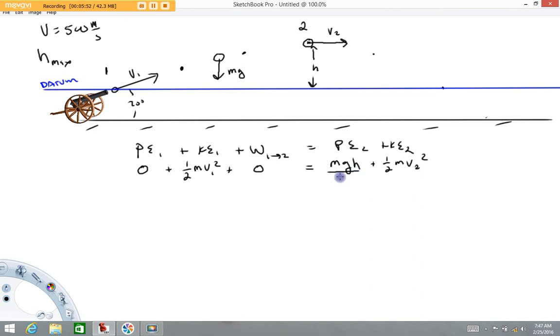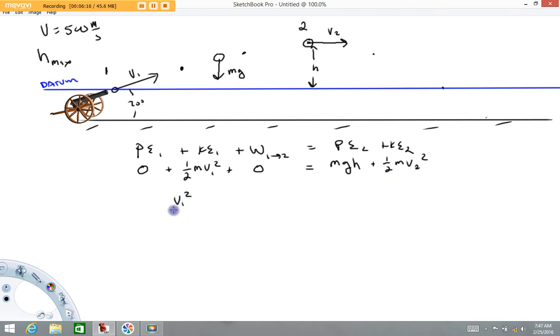I'd like to take a moment and point out that a positive mgh on the right is mathematically equivalent to a negative mgh on the left. All right, so we're done writing our equation. All forces taken into account. Usually the next thing I do is glance the equation over. I'm going to take note that we don't really need the zeros. Also notice there's a mass in each term, so I'm going to go ahead and divide that mass out.